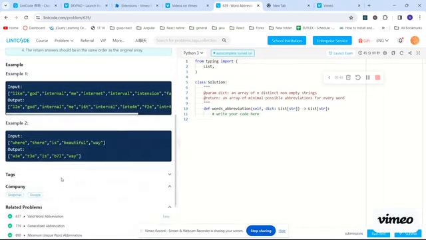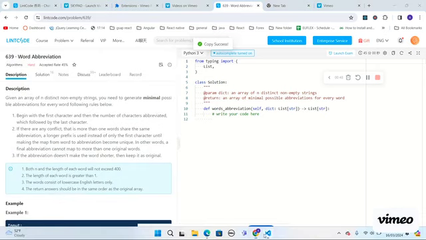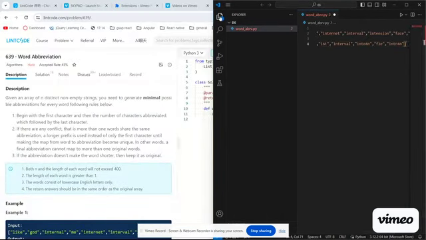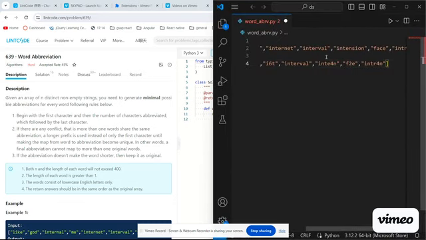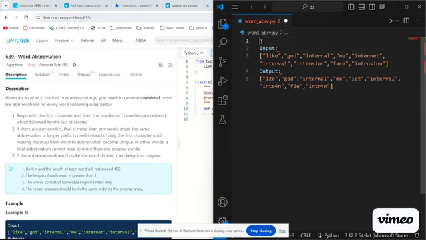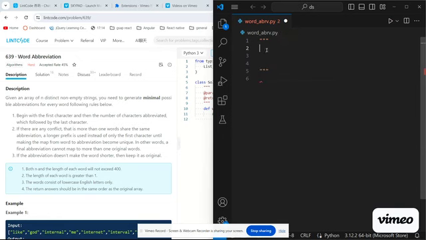So that's the question. For now, I'll get the inputs, then we can walk through the rules to make them much clearer. So for now, I'll just do this, and then I'll do this. Here, I'll increment my visual, and then I'll also wrap them. So for our inputs, we have our inputs and also our output. So we can start.